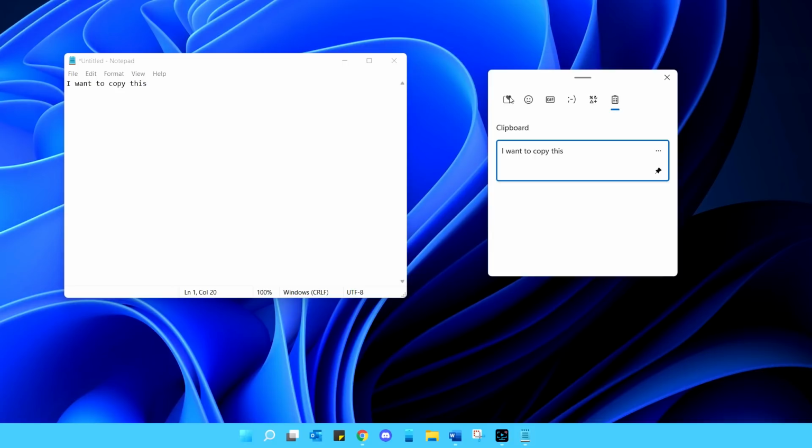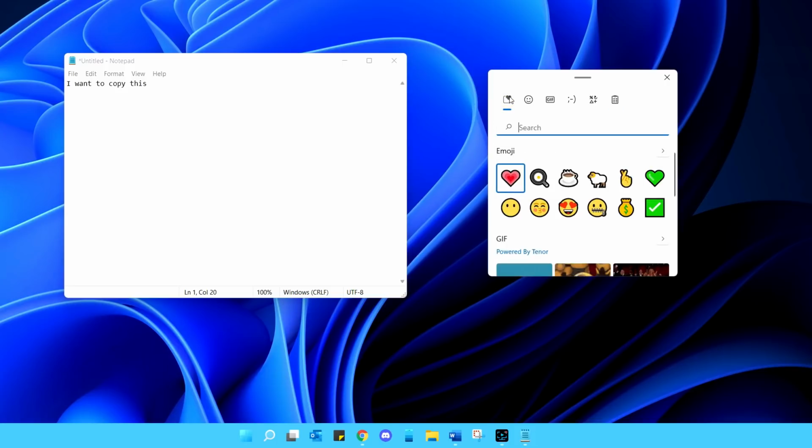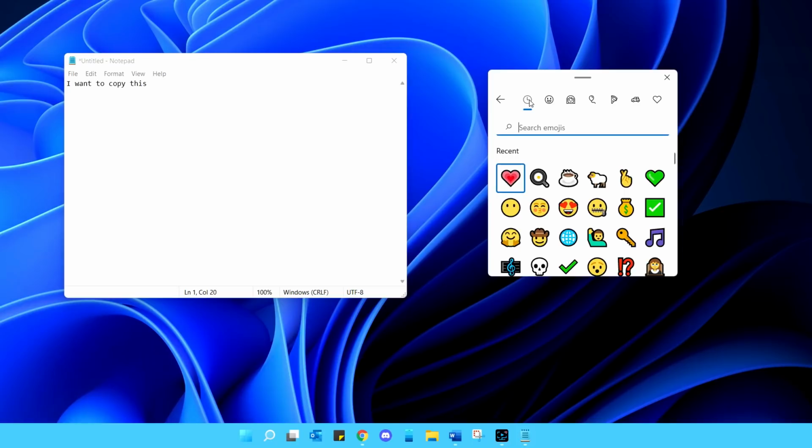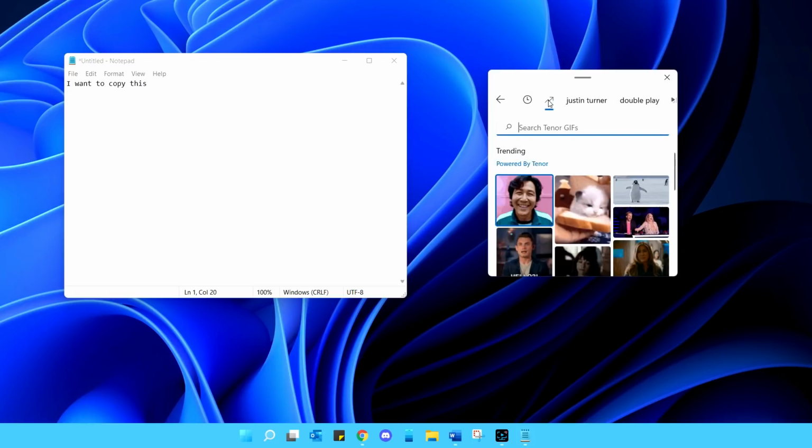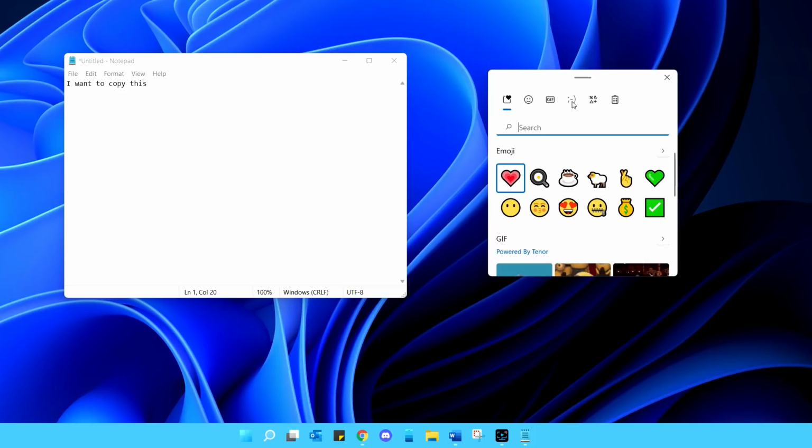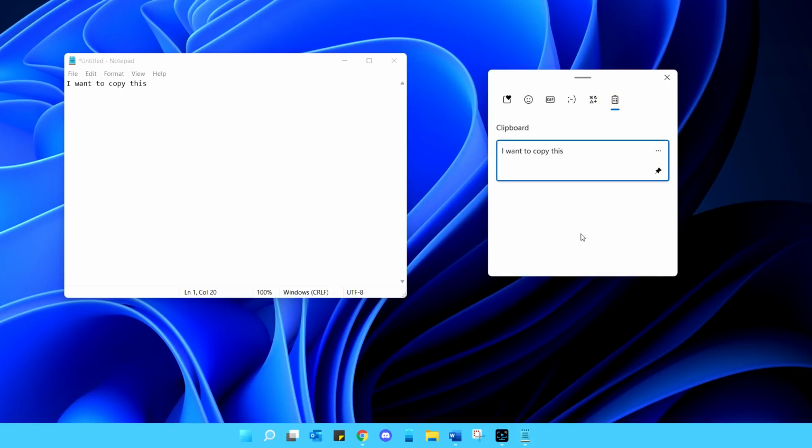That's pretty neat. Other thing within here is your most frequently used items are going to be listed, such as your emojis. You've got the option to obviously see your GIFs, and there's Squid Game right there as well. Then you've got your kaomoji, I think is how you say that, and then you've got your symbols. The point is, everything is neatly within the Windows clipboard.